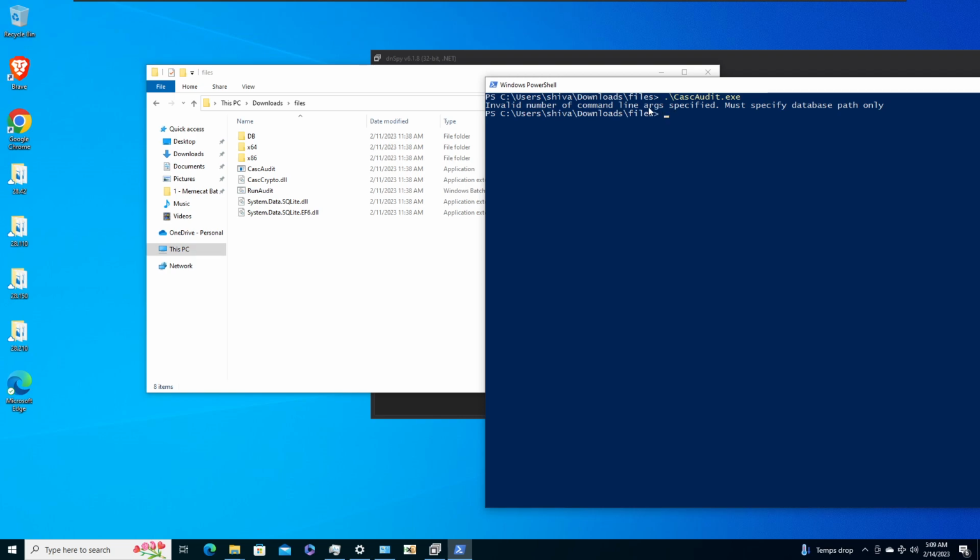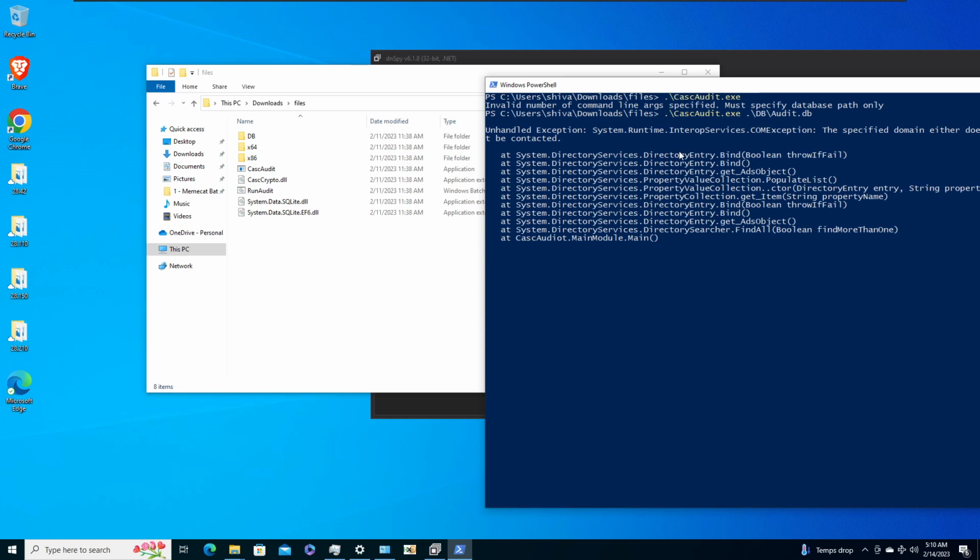It looks like we must specify the database path. So if we specify the database path, let's see what happens. Okay, it will show us some error.